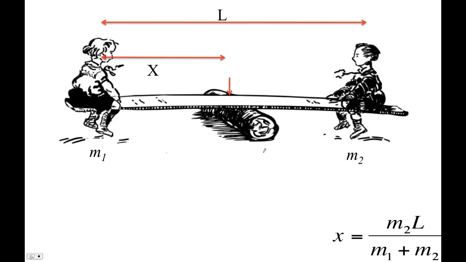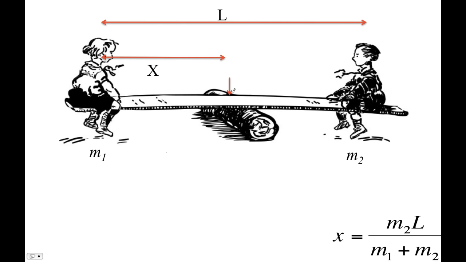Let me show you how to calculate the center of gravity of a system. We'll start off with a really simple system. We've got a couple kids on a teeter-totter. We know that they're going to balance when their center of gravity is directly above this log, because that's one of the basic tenets of the center of gravity of an object: it's the balance point.